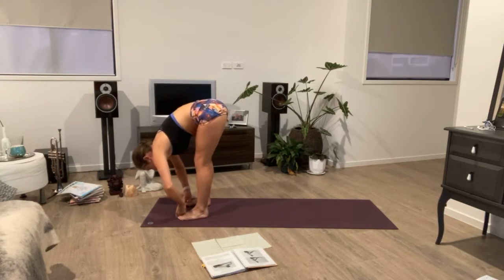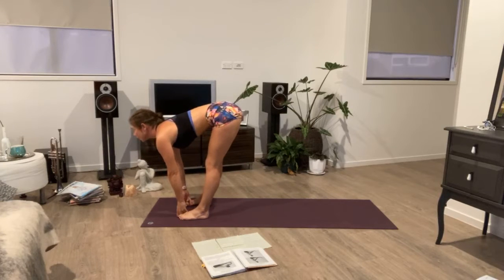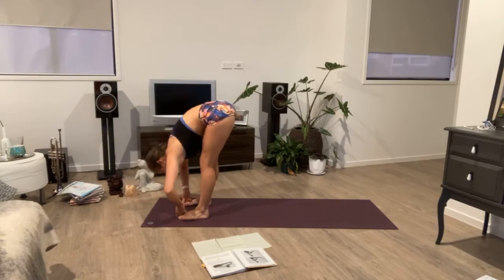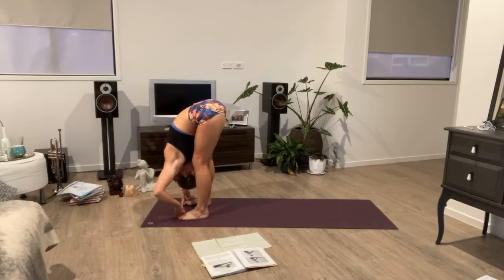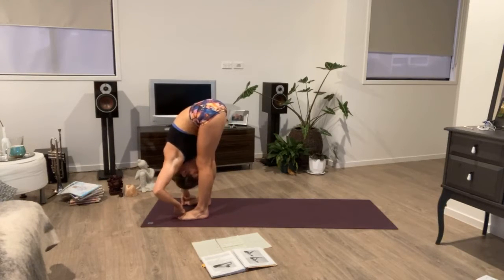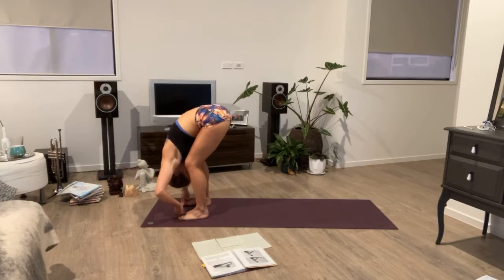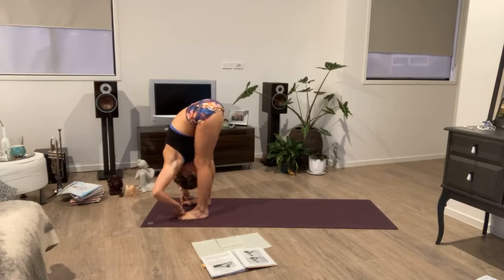Now, wherever you are with your hands, you're going to breathe in, look up at the horizon. And when you breathe out, you open your elbows to the side and you're bringing your chest to the back. And then look at your nose, or if that's not comfortable, just look back. Bend your knees if you need to. And breathe. Really broaden your shoulders.